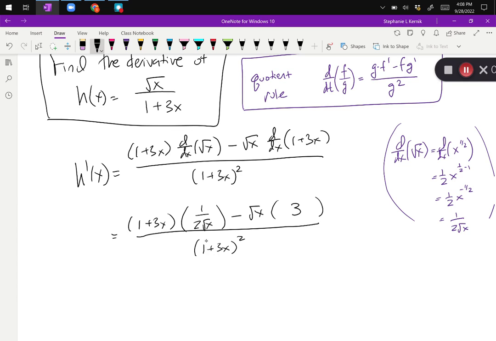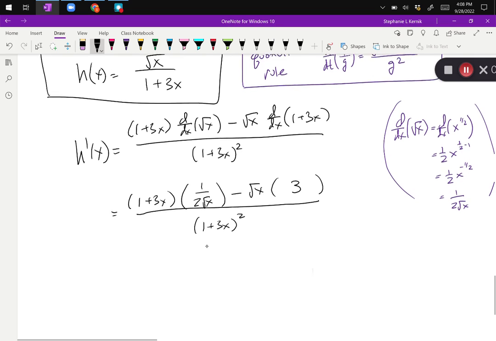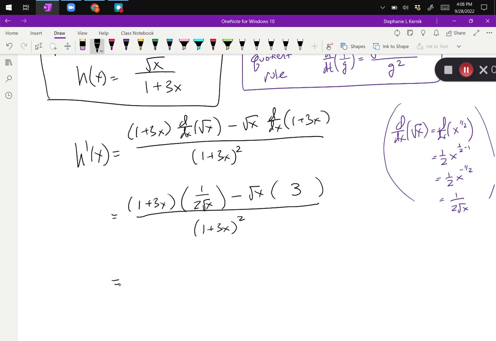Notice that I'm not multiplying this out. Generally speaking, when you're using the quotient rule, it does not help to multiply out the denominator. It's helpful to just keep it the way it is. All right, let's continue to do some simplification. I'm going to move this fraction through, and at this point we're in algebra world. We just need to be careful about what we're doing. So I could write that as 1 plus 3x over 2 square roots of x, just combining the fractions together.